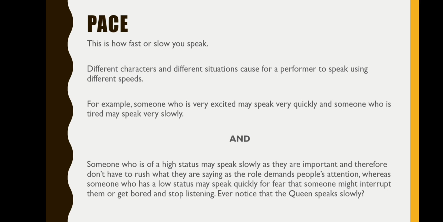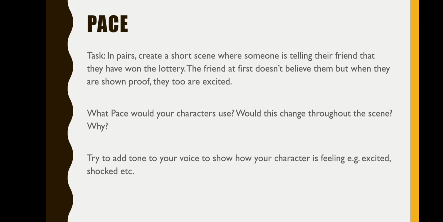And someone who is of a high status may speak slowly as they are important and therefore don't have to rush what they are saying, as the role demands people's attention. Whereas someone who has low status may speak quickly for fear that someone might interrupt them or get bored and stop listening. Ever notice that the Queen speaks slowly?